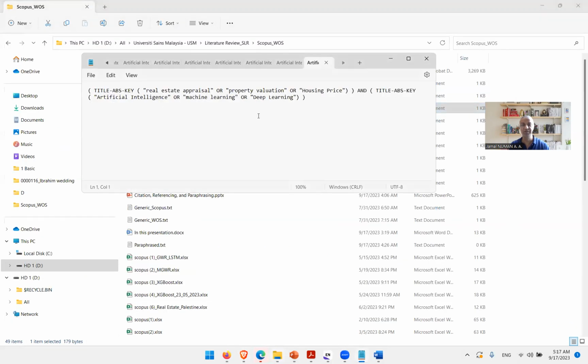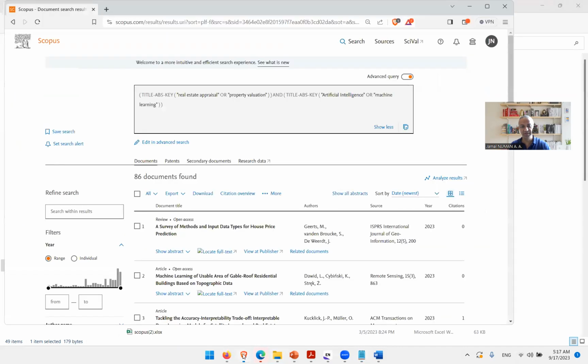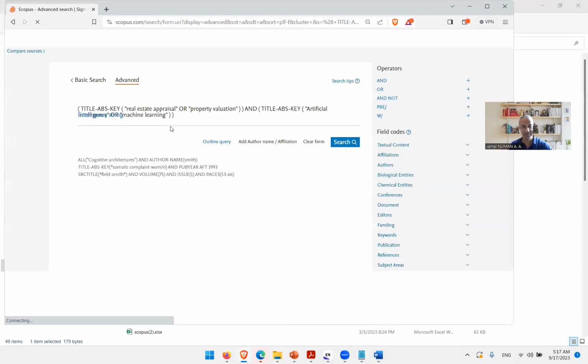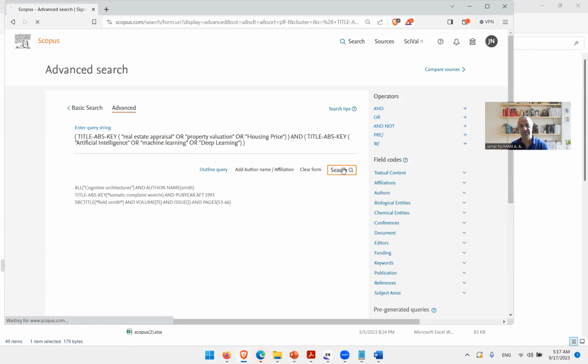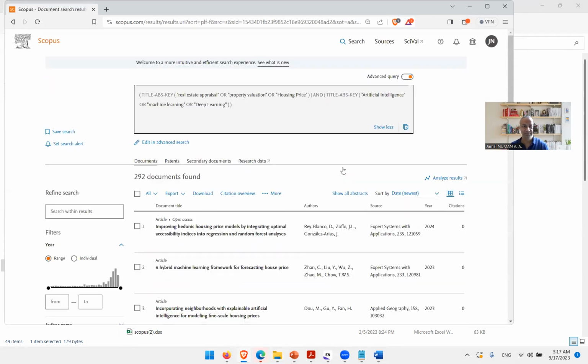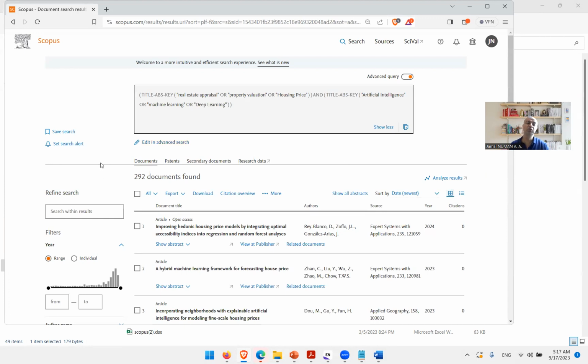I can proceed with developing the string here. Real estate appraisal, property valuation, housing price, and here artificial intelligence, machine learning, and deep learning. Let's see how many documents will be retrieved with this string. 292 documents have been retrieved with this string.